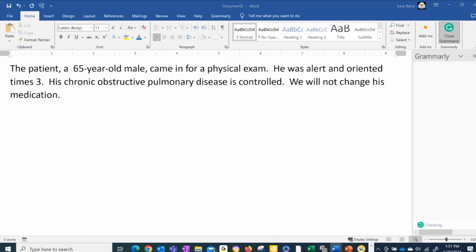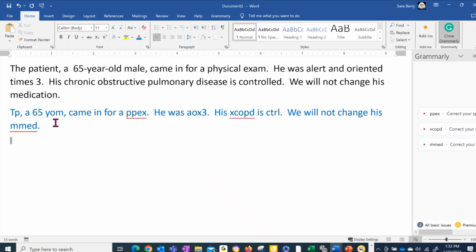I am also going to put this in for you because I want you to see what I am typing. So this is going to be our text expanders that we've put in here. This will expand to this particular paragraph. So let me show you. Okay, the patient. So I do have TP in my text expander, but I do want just the letter T to be capitalized. So let's go TP. Notice down in the bottom left-hand corner, I can see what it's going to be expanded to, the patient. This could show up in different places on your system. This is just how mine's configured.